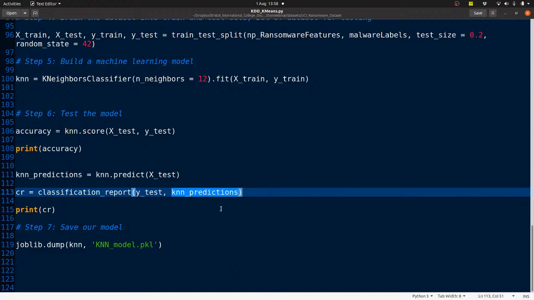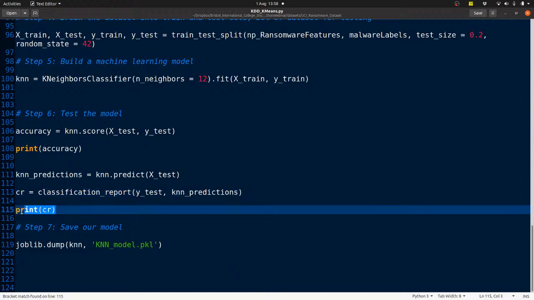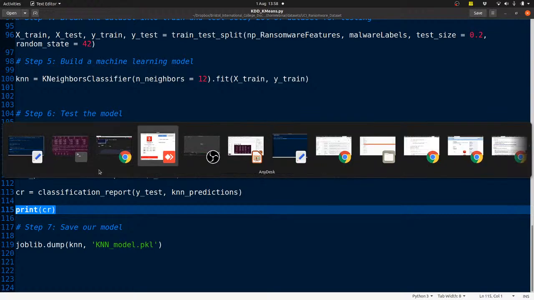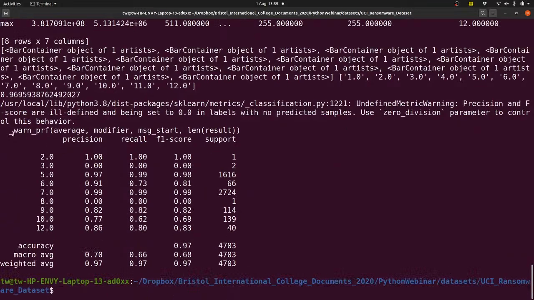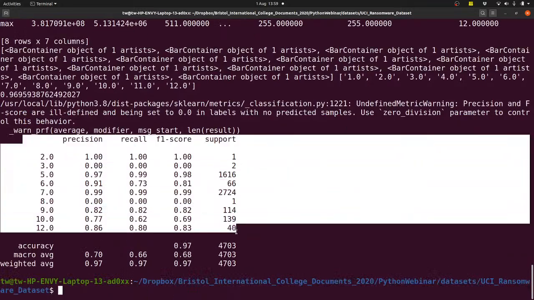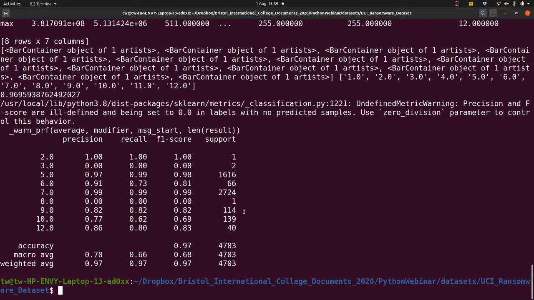And then after everything is said and done, we are going to print out our classification report, which will give us this classification report. As you can see, the accuracy is the same, albeit it kind of rounded up.